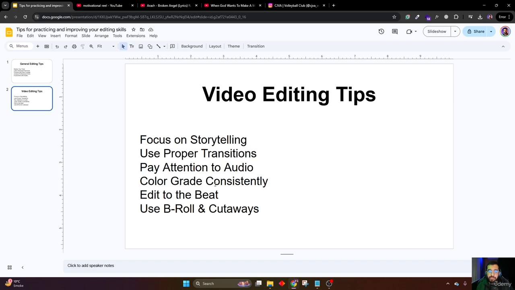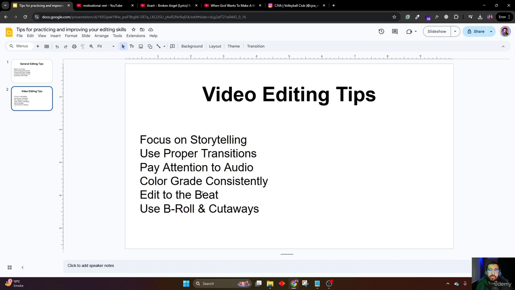You have to use color grade very wisely, and it should be almost the same color grade throughout the video. It's not like you are using 1% exposure in the beginning, and 2% in the middle, and then 5% at the end. That will disturb your complete video, and people will wonder why they are using more and more light as the video goes on. So that definitely makes the video very disgusting.